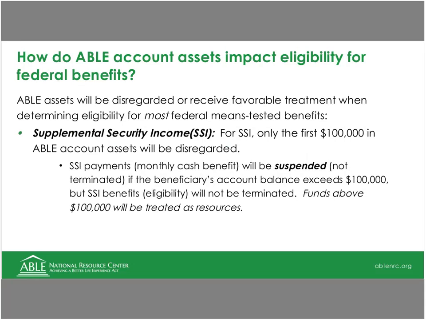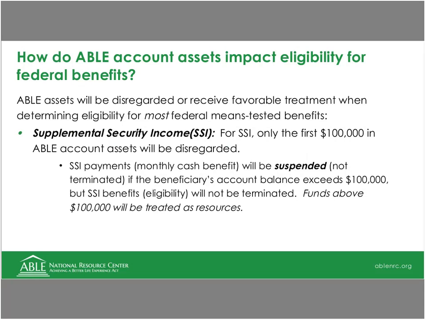Okay, so let's talk a little bit more about how the funds in an ABLE account impact eligibility for federal benefits, because this is one of the greatest parts, in my opinion, about ABLE that helps people save for their future. It allows them to save without jeopardizing these means-tested federal benefits such as SSI, supplemental security income, and things like Medicaid. But there is one exception, and that relates to account owners who are also beneficiaries of supplemental security income, and it states that for SSI beneficiaries, only the first $100,000 in the account assets will be disregarded.